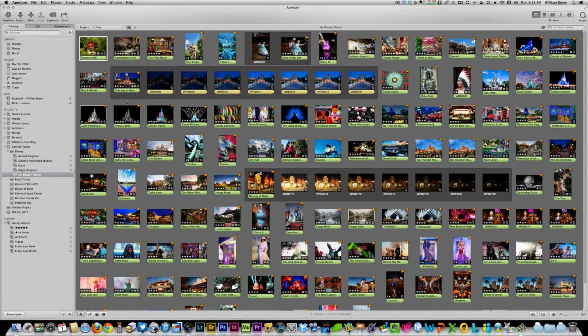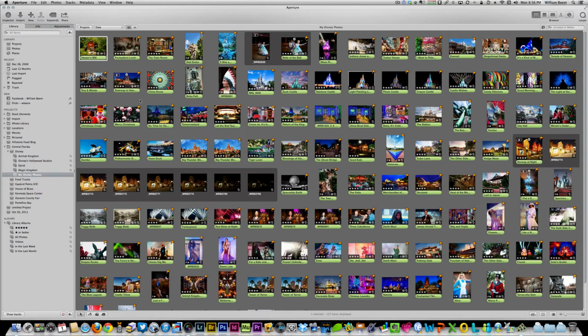Now, the reason that you want to take a look at this is it'll show you a few things that you may not have noticed before. For example, I've got one here that's a keeper, that's my finished product, and all of these were selected and it's in a stack. I just want to shrink that down. I don't necessarily want all of those photos in the book, I just want the finished one.